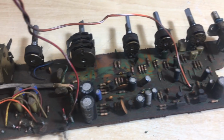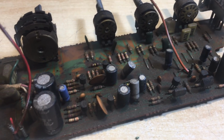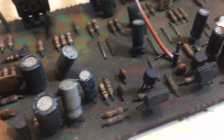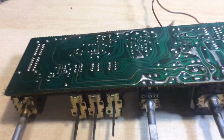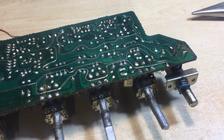And here we are. We've got this mess out. And look at it. That is really, really filthy. Bloody hell. Well, the dirtier it is, the better it looks when it's clean. So we have a switch there, pots, that shouldn't be a problem in water, more switches, and another switch. This thing's going in the bath. The underside is actually miraculously quite clean.